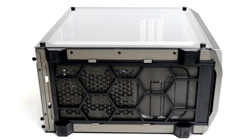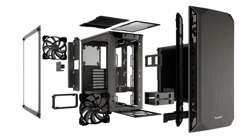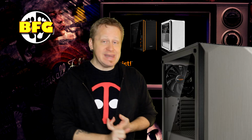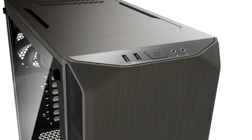Now, one of the most important things about a computer case is how aesthetically pleasing you find it. So obviously it has to mechanically hold everything that you want. But do you like the look of this case? That's very important, and I can't make that decision for you. The only negative that I can really list at all is the fact that there's no reset button. Does that matter to you? If it does, this wouldn't be the right case.